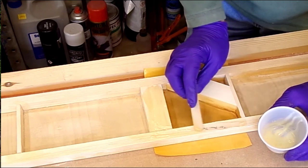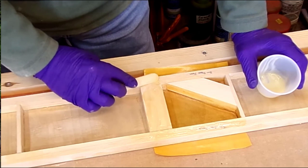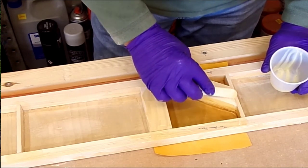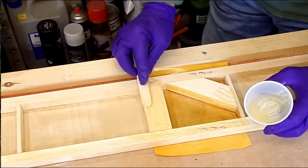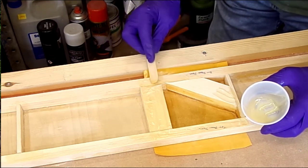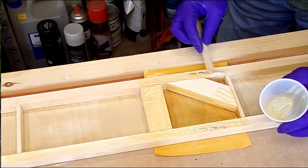But it brings up the question that was asked a couple of videos back now, I think. Somebody asked me, can you bond directly on top of old T88, i.e. if you've glued something together and you've got T88 on the surface, could you put the T88 directly on top of that? My answer to that question is, well, from my tests, T88 is one of the best epoxy resins I've come across for being able to bond to itself with an unprepared surface. But I wouldn't.